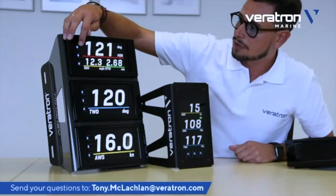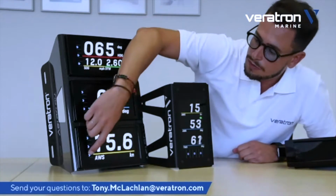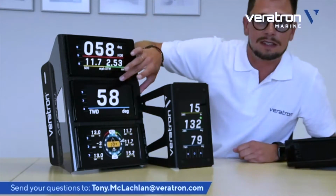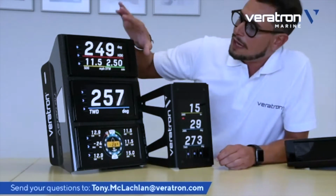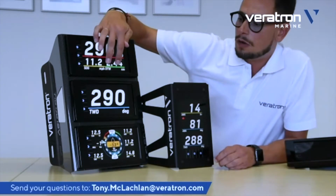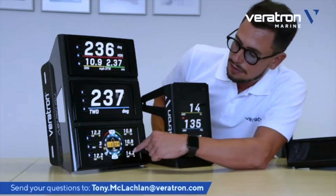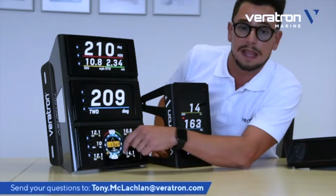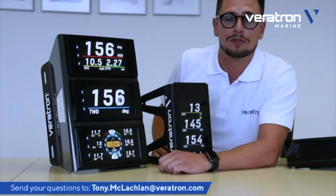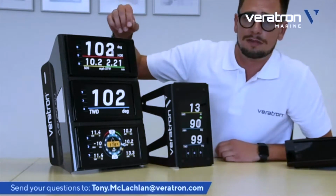Let's see, for example, how to change the layout, because as you saw before, we have different layouts. You can have just one big single data field. You can have a triple data layout with a bigger one and two smaller data below, or you can have the windrose here and six data fields also displayed outside the windrose. And these data fields can be freely customized by the user. This is done in a very simple way.